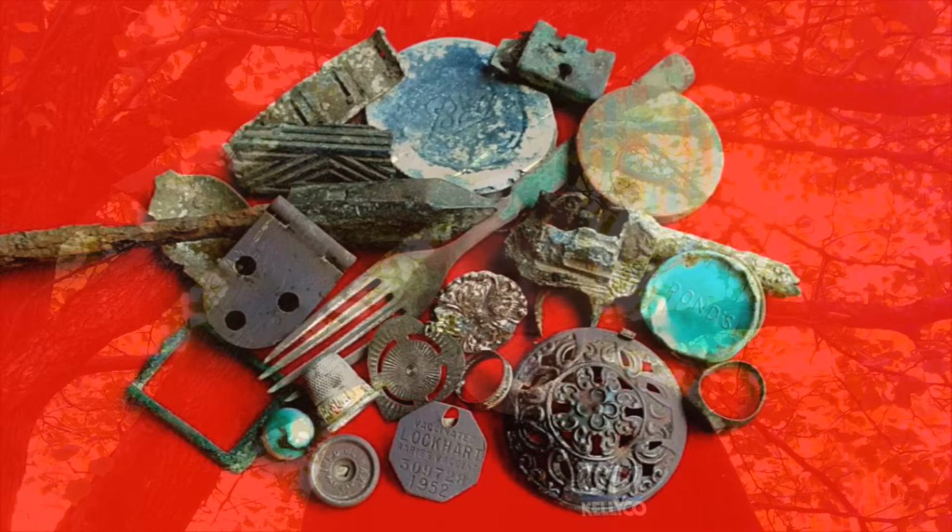Well, I think that was pretty awesome for my first time at that spot, especially in those conditions. And I can't wait until we get some rain, because that land that I was hunting on has great soil. It just needs some rain, because once it rains, it's going to be a dream to dig in. Well, that was quite a day for me. It was just relic after relic coming out of the ground. And here's another look at all the very cool things I was able to recover in this episode.